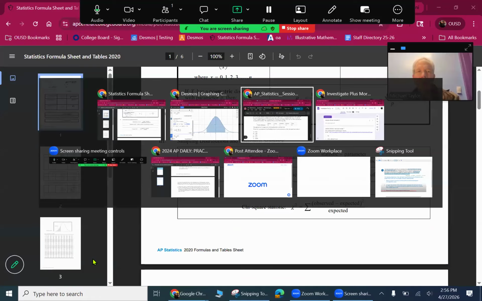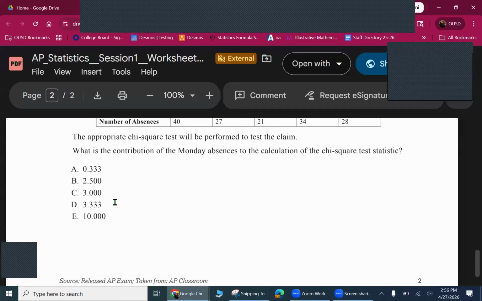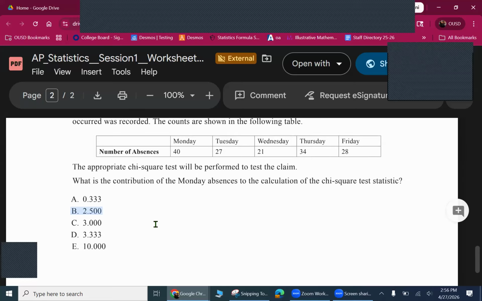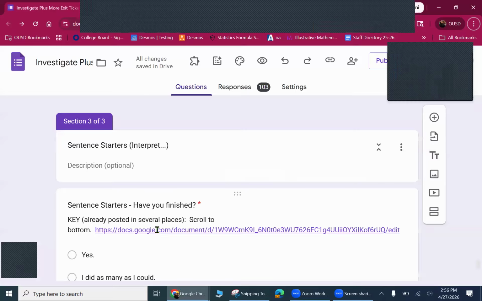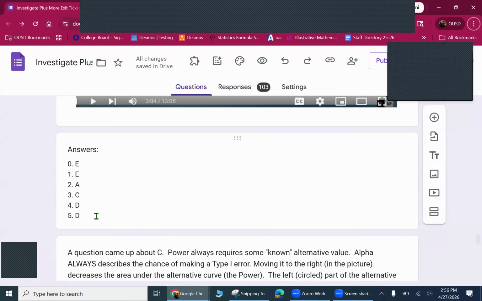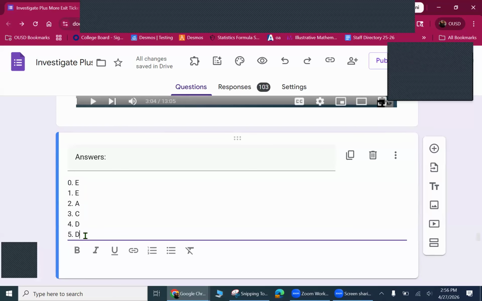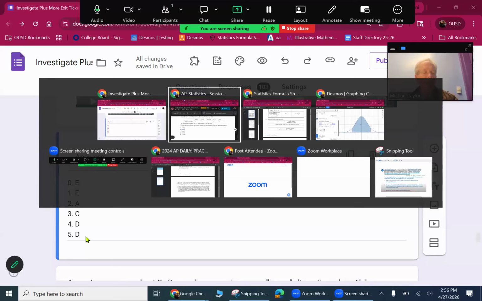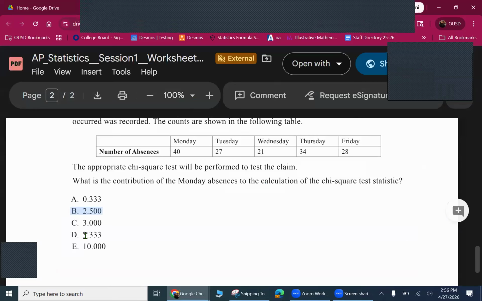And I think the correct answer is on the key. It should be D there. We're going to go back and check because I did this earlier and I wrote down 2.5 because I was dividing by 40, not by 30. So let's make sure the key is right. Is the key correct? Key, D. Yeah, key is correct. But I had picked the wrong one. I went through these ahead of time. Let's see, is there anything else?